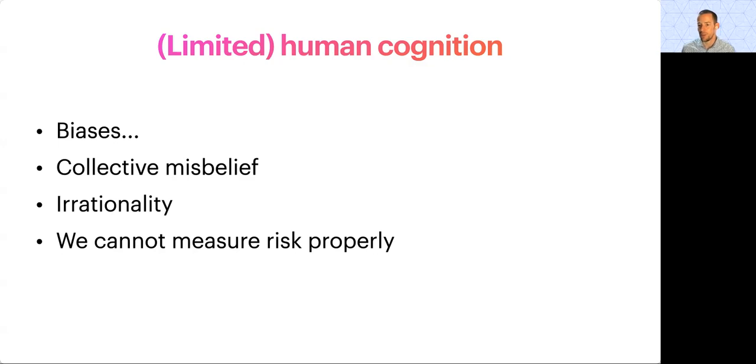It becomes a question whether we should let someone else make decisions for us, with the government, big brother, or algorithms or scientists or companies. Should we let them make decisions for us if we know that we are limited and we make mistakes? But everyone makes mistakes. Also these people and algorithms, everyone makes mistakes, especially when there's no best answer. With COVID-19, all the options are terrible. It's damn if you do and damn if you don't.